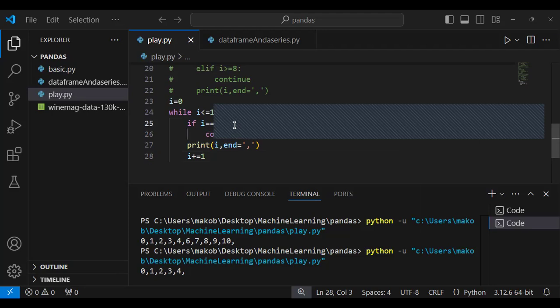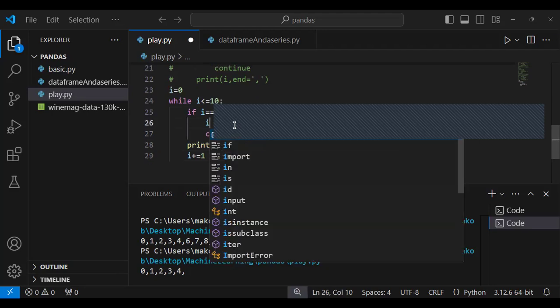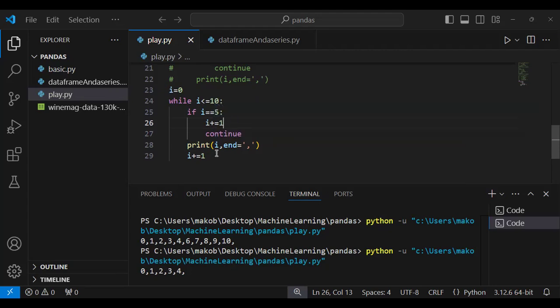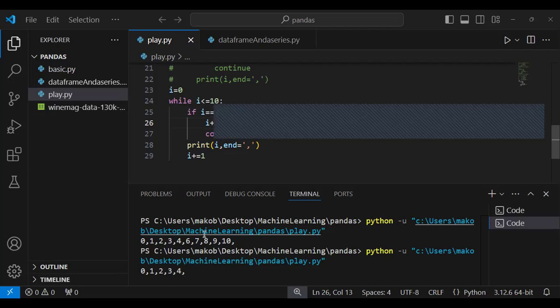That's why we had to solve that by having incrementing inside this condition also. So that if the loop reaches a time when it has to skip the iteration for I equals to 5, it still continues to the next iteration instead of running into an infinite loop like this. But if it does not meet the continue statement, I will still be incremented from out here.